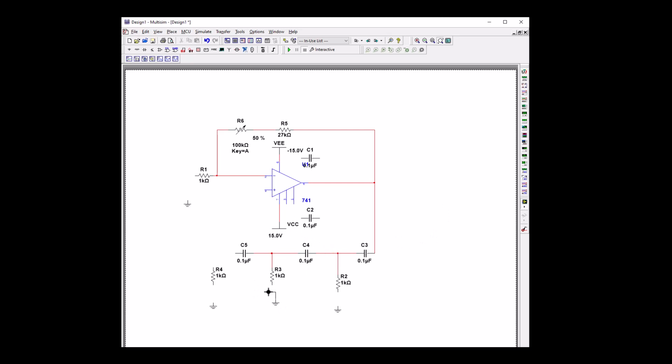And we're going to need to hook up our grounds. This is also going to go to our input resistor there. Filter capacitors.